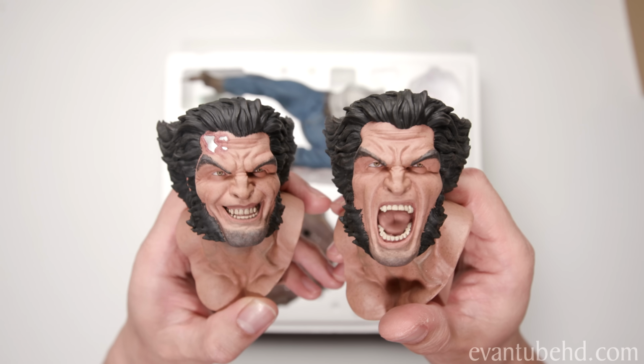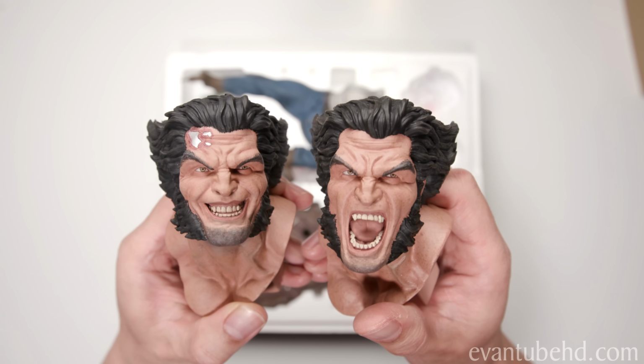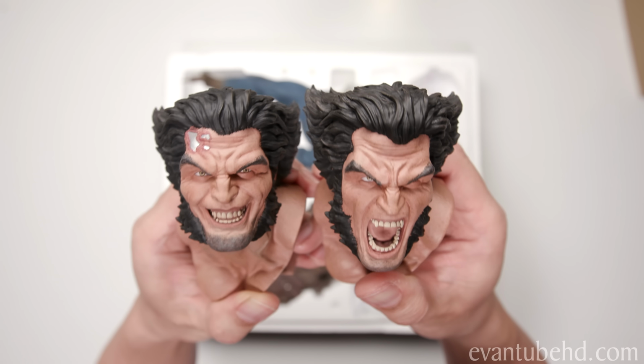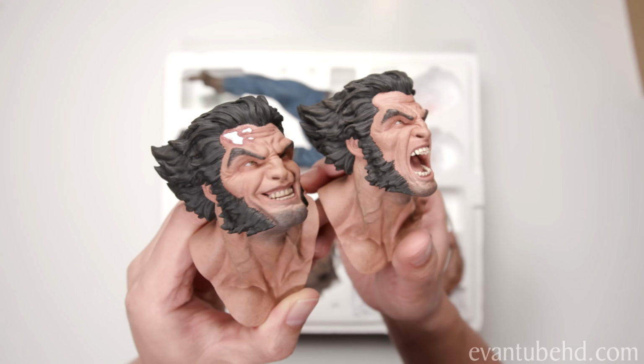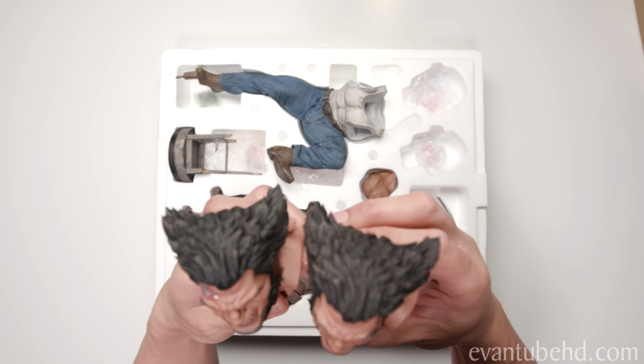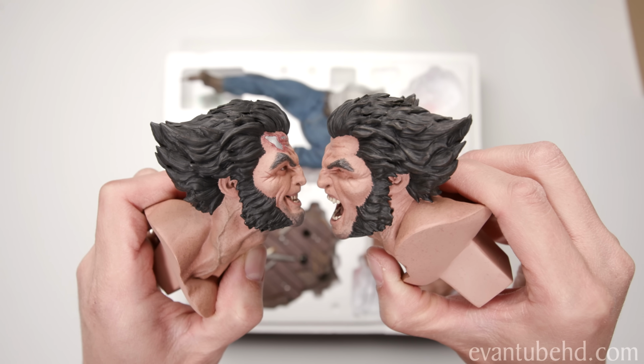Here they are side by side. As you can see, the collector's portrait is quite a bit bigger with his mouth being open. We'll have to see how they look on the statue before I decide how I'm gonna display these. But right now, that collector's portrait looks pretty fierce. His teeth do appear to be lighter too on that one. Look at the size difference there.